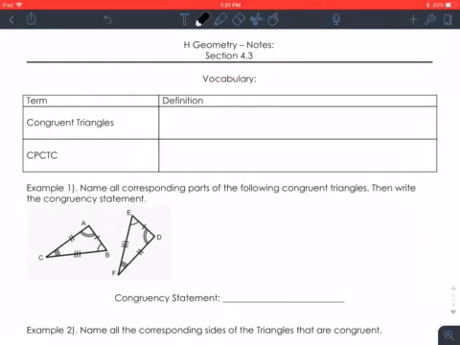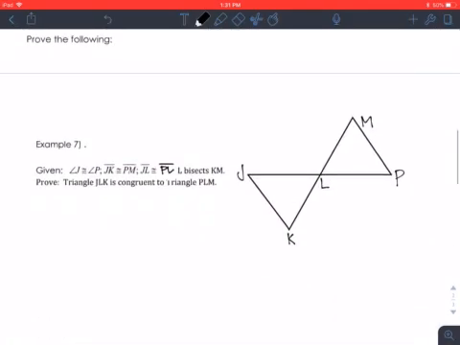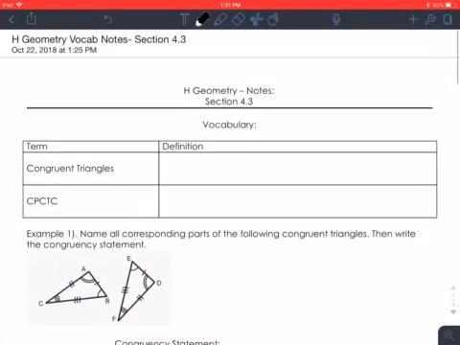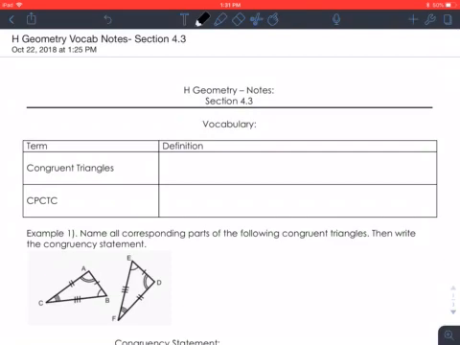All right, guys, so back by popular demand is a video for section 4.3. If you scroll through, you're going to notice that it's not very heavy on vocab, and we're going to really focus on the application portions of this vocab, so that tomorrow we can go into more rigorous application. So our first term is congruent triangles, and this is going to follow us into our next three sections.